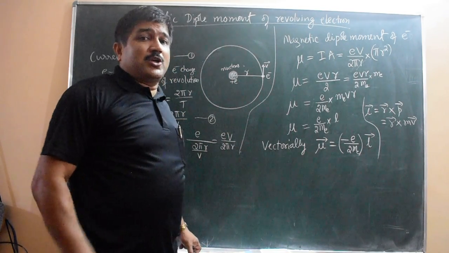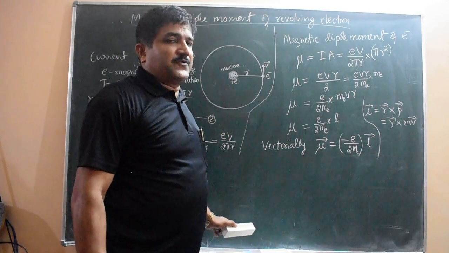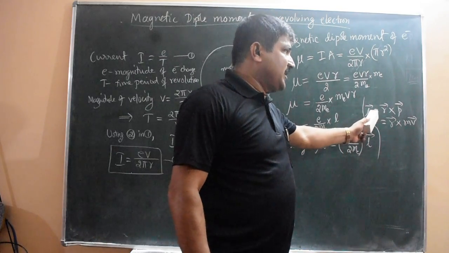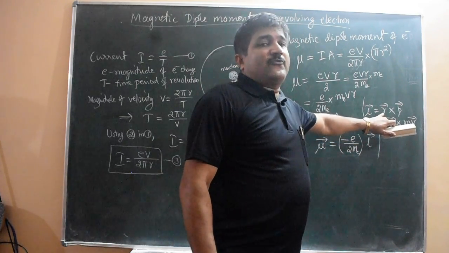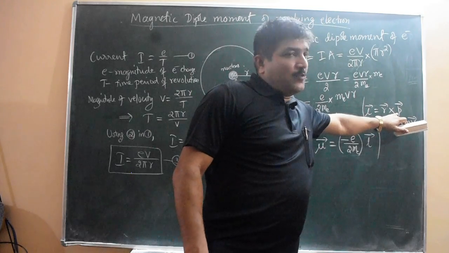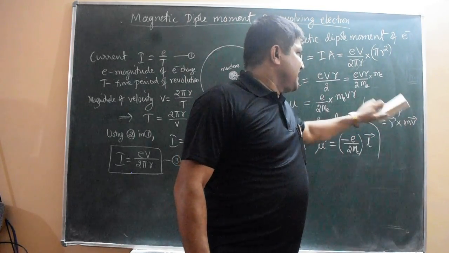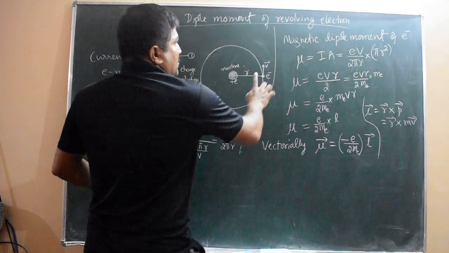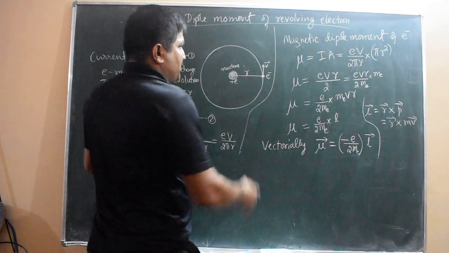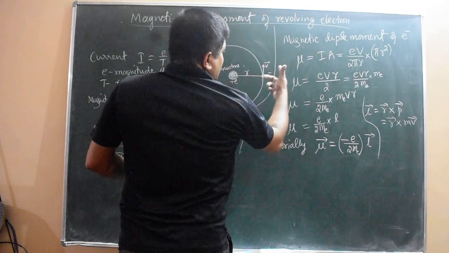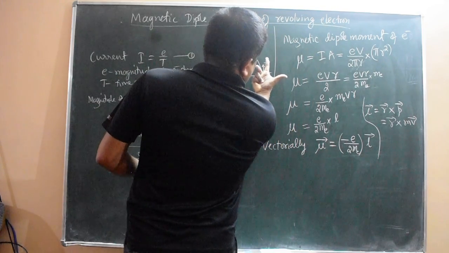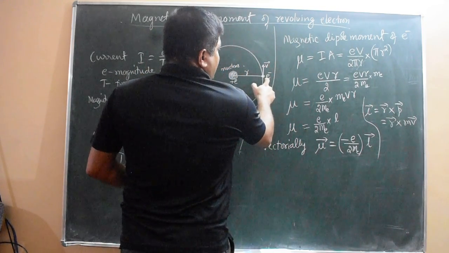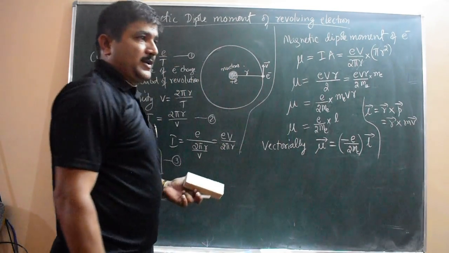Whereas scalar product or dot product is a scalar quantity, with no direction. Whereas this L vector, angular momentum, is a vector product of r vector and p vector, momentum p. Here r is the radius. So r cross p, direction of r cross p: momentum is along the velocity, radius is this way. So the direction of the angular momentum L vector is normal outward.